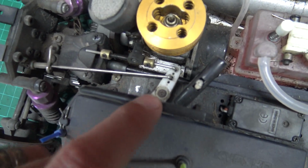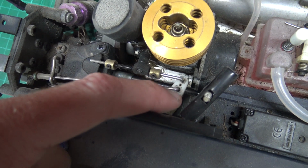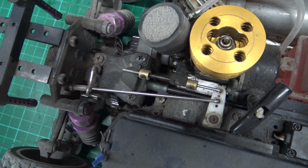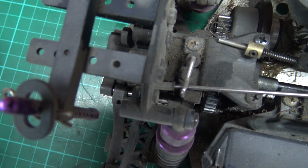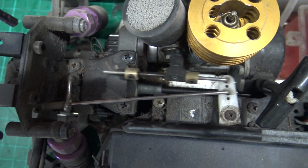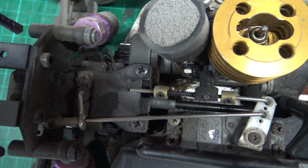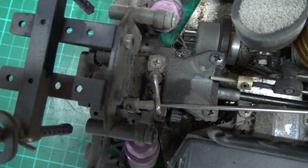But most cars, including this one, will have the brakes attached to the same horn as the throttle. So when you push the throttle, it moves, but the brakes obviously don't do anything because the rod just does nothing there. Look. And then when you push the brakes, the little spring compresses there on the throttle, so the throttle's not going to be overstressed, but it pulls on the brakes.